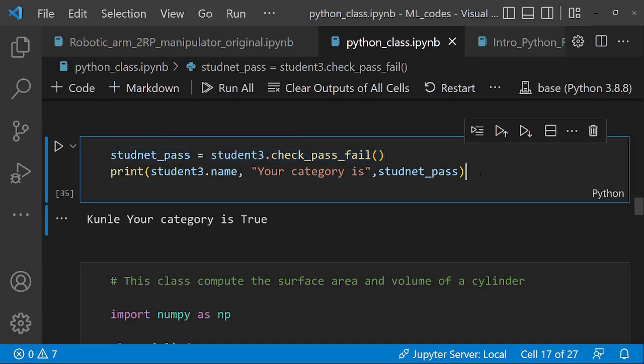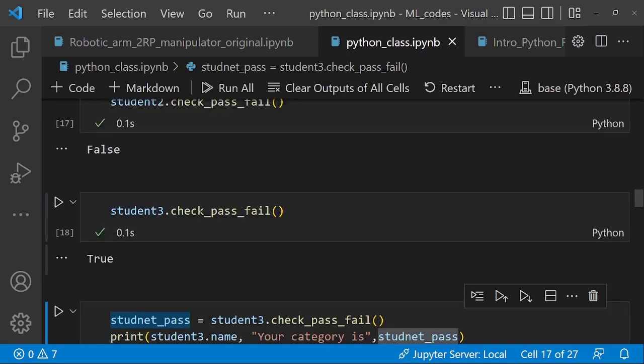So I'm using this print line here to say student3.name, which is the name of student3, will be printed here. Your category is whatever is stored in this student_pass, which is as a result of this method check_pass_fail for student3, would be printed here. So let me run this. So you see the name of student3 is Kunle. Your category is true, just like what we have here. Student3.check_pass_fail is true.